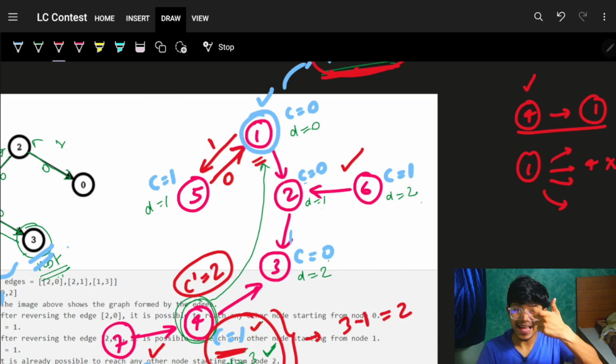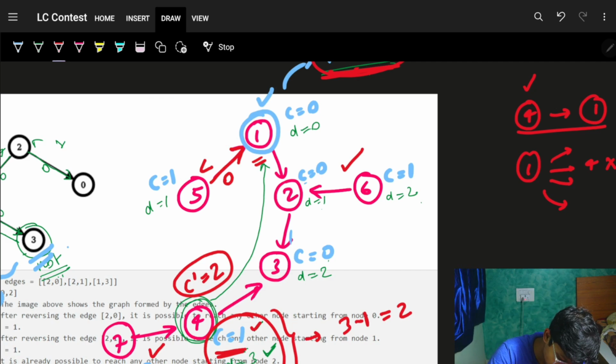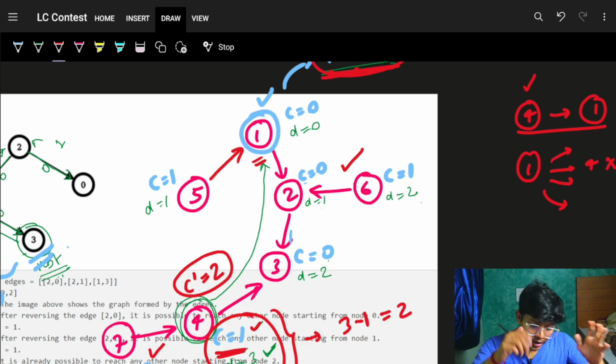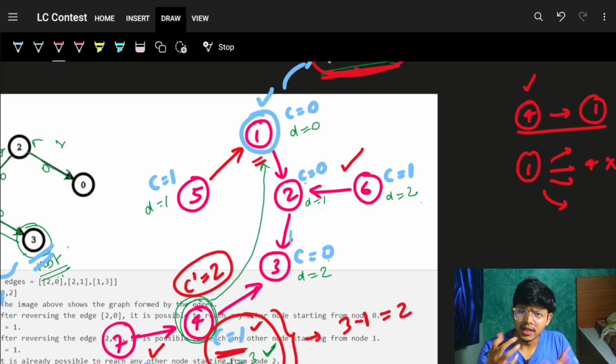That's how I can simply keep track of all the nodes and their costs, just saying an edge has a cost. Now I have made the edges and I have assigned the cost.